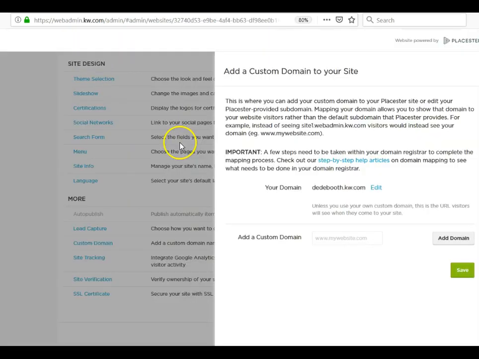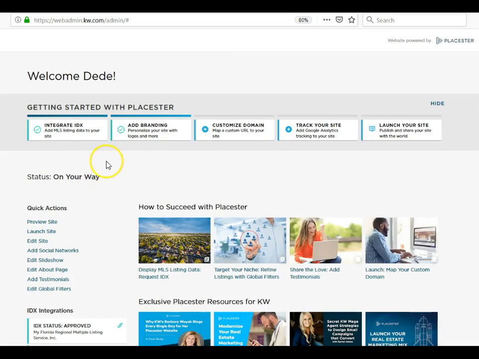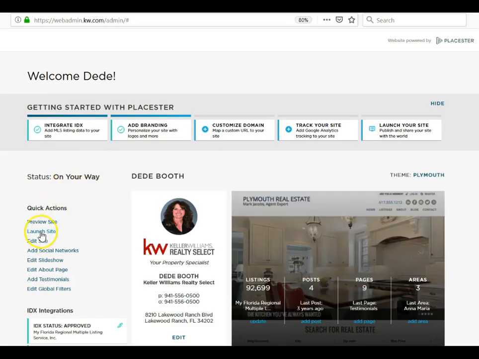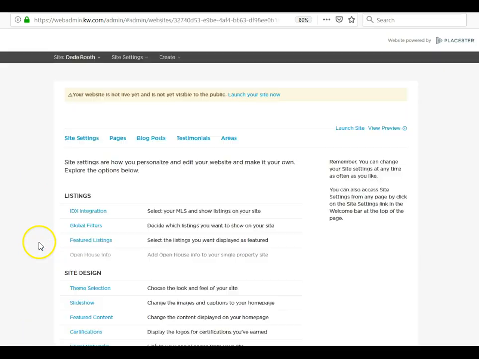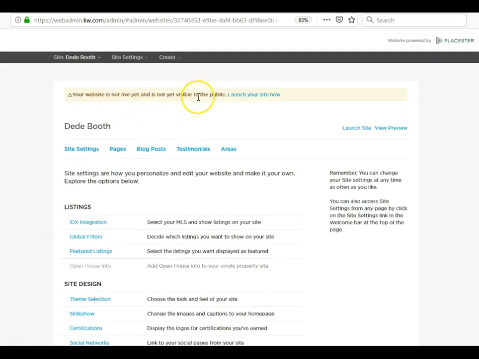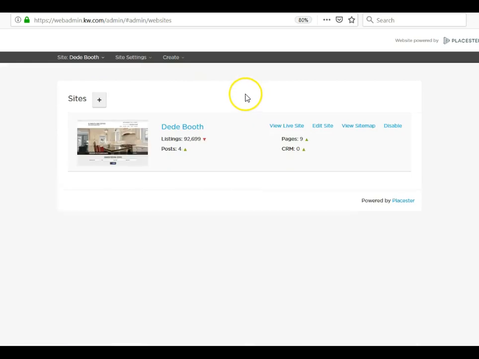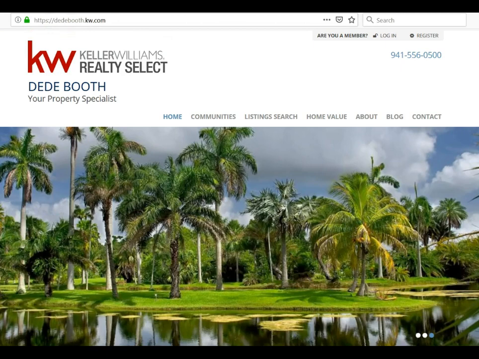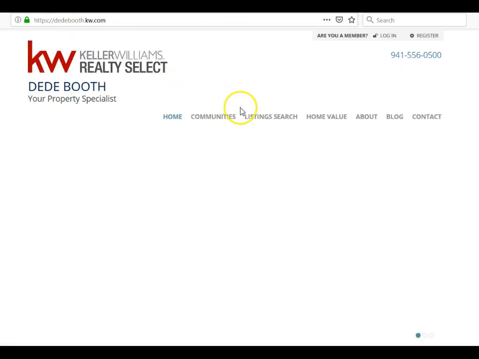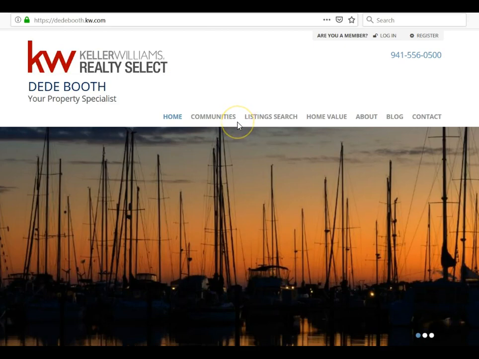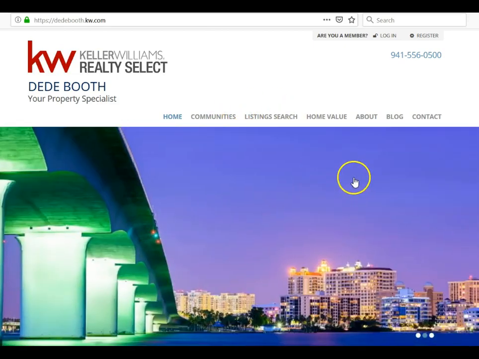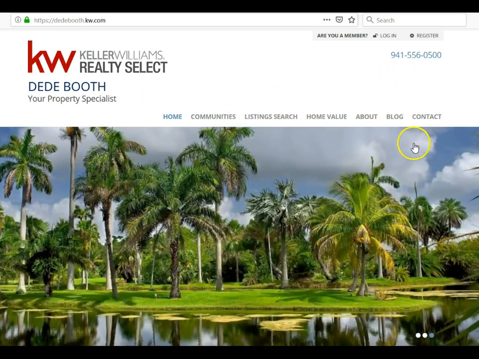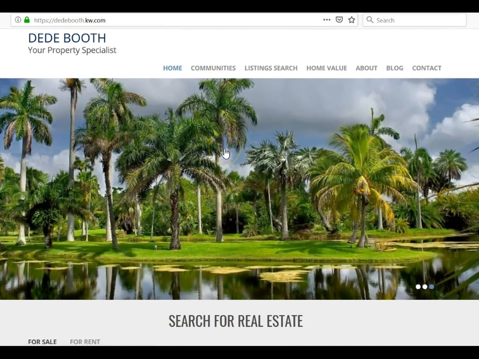All right, let me go back here. The last thing we have to do here for the site is we want to launch the site, because when I look at the site and edit it, your website is not yet visible. So I'm going to click to launch the site now, and now the site becomes visible. And so when I click here, we have a site that's working. It was working in under probably half an hour between the 3 classes that we did, the 3 videos, and then we have an active site that we're able to use and share with our clients.